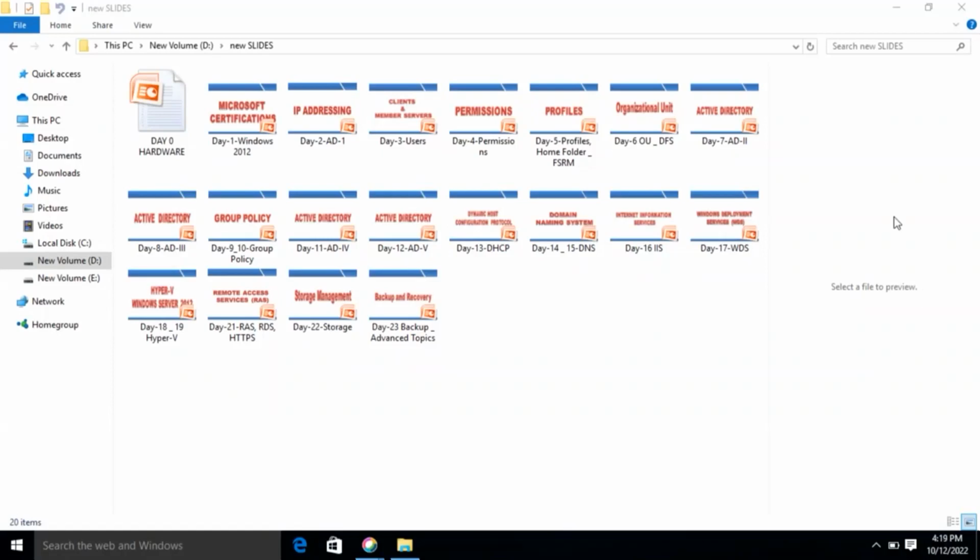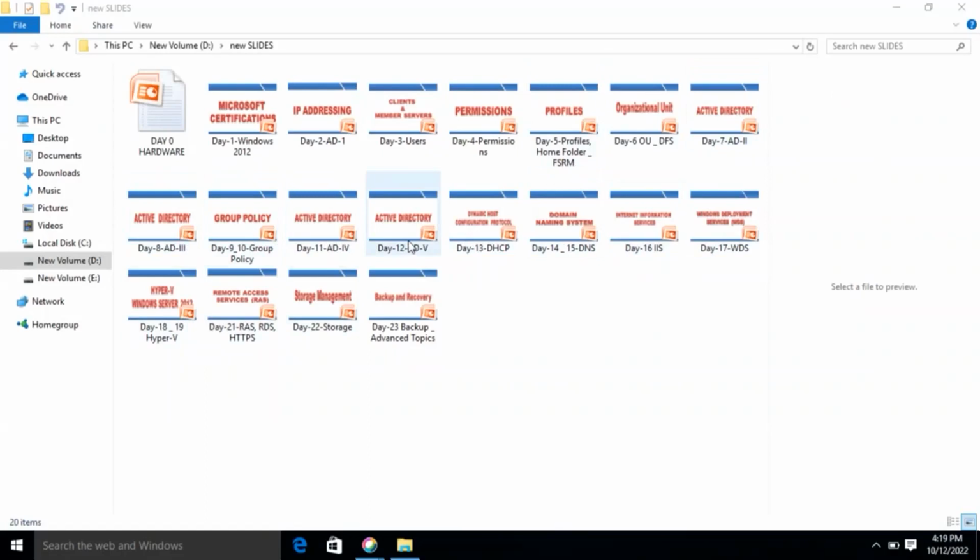Now, as I informed you yesterday, after the OU we are directly going to discuss the group policy today. The Active Directory second and third class we will discuss later. Once we discuss the group policy, then we'll start all the servers. Once it is finished, then we will come in sequence to discuss the Active Directory second class, third, fourth, and fifth. That will be easier to understand, and we don't have to do many changes in the setup.